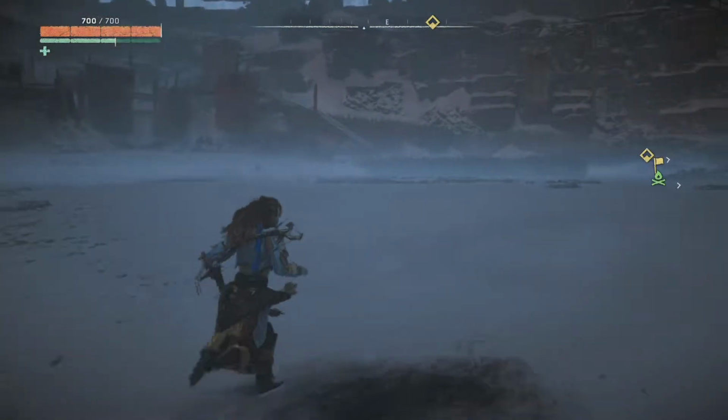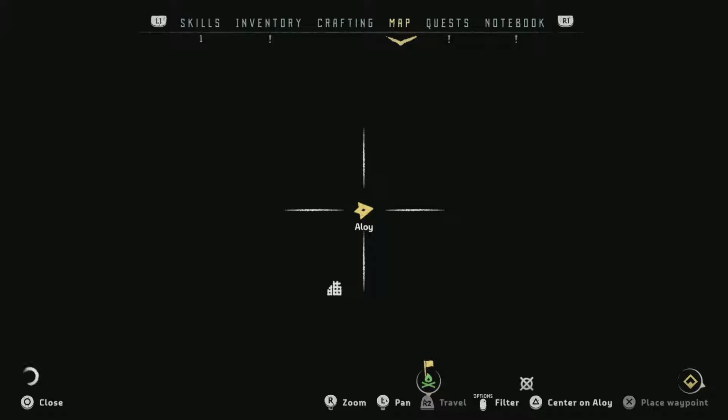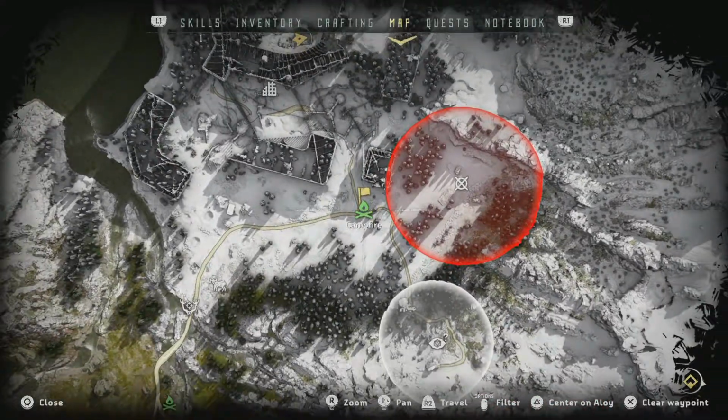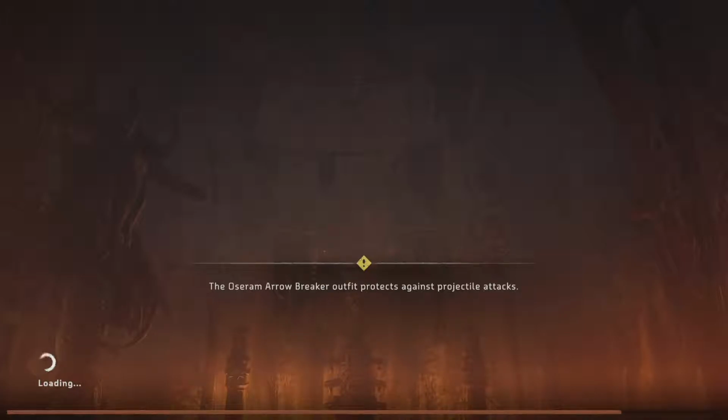I think what we need to do is fast travel, because I'm not sure how to get out of here. It's alright, we'll fast travel out. Just because it's the fastest way. We've already explored the whole area. There's no reason to go through all that again, and I just don't know how to get out. There's probably a really simple way that I just missed.